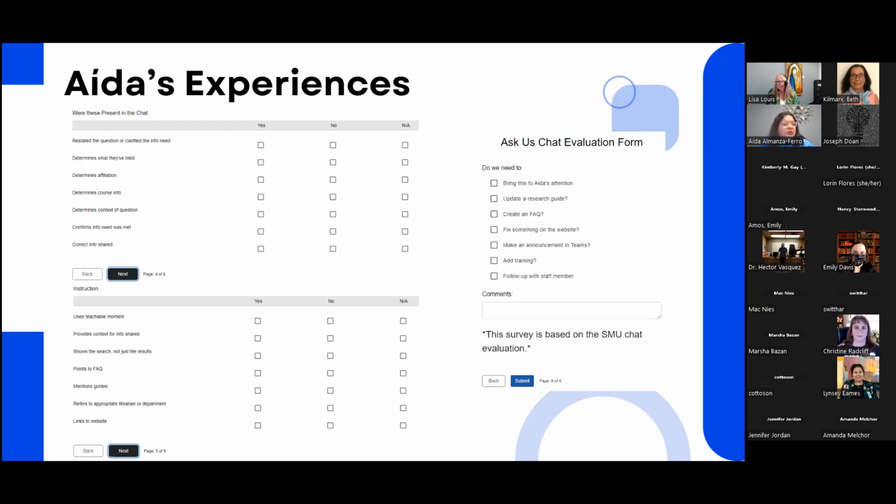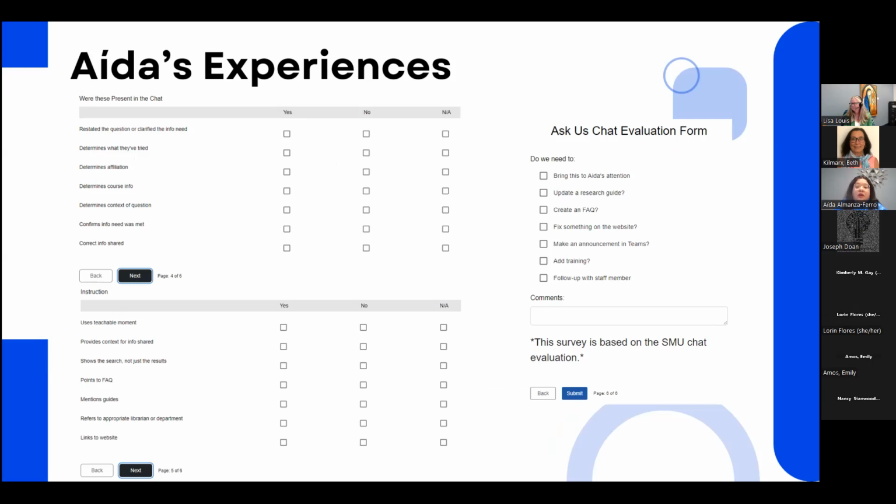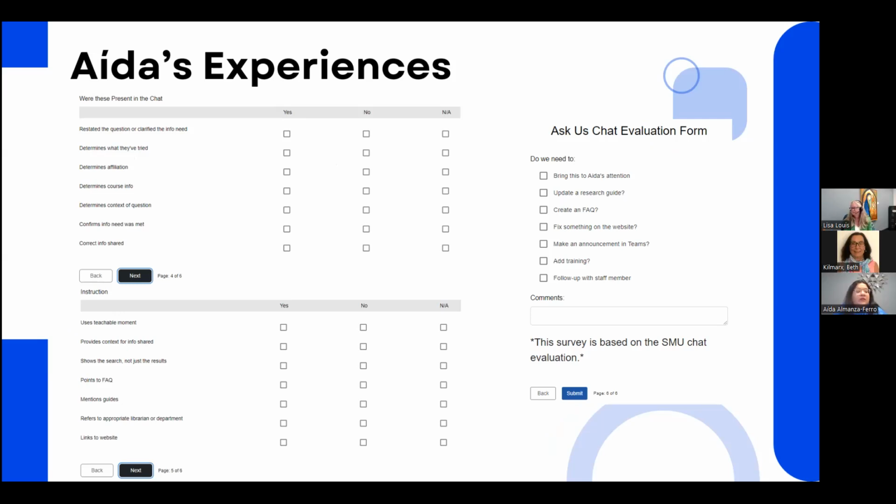I read some chats where we get to the point that we are guiding the patron on how to get to a database, or we send the link to an article, but then they tell us they're not able to see it. And that's when we ask, oh, are you affiliated? And they say, no, we're actually from another city or another country. So it's very important for us to keep that in mind and ask for the affiliation. That way it saves us time and we can refer them to their public library or to request an ILL through their closest public library.